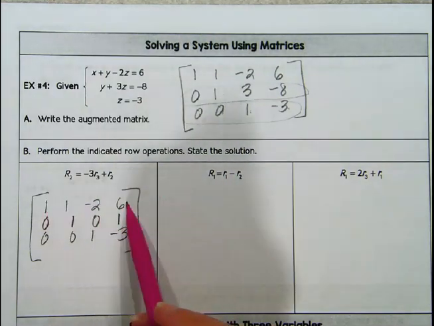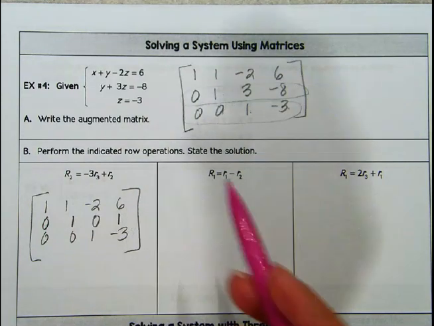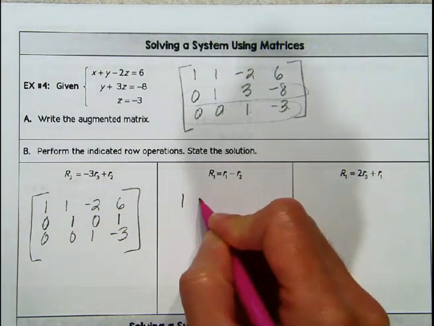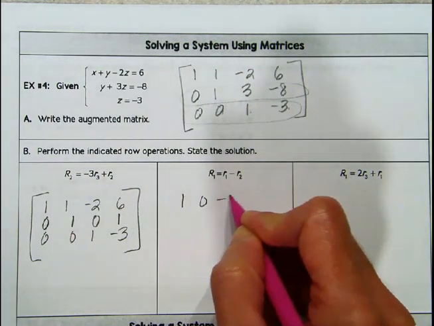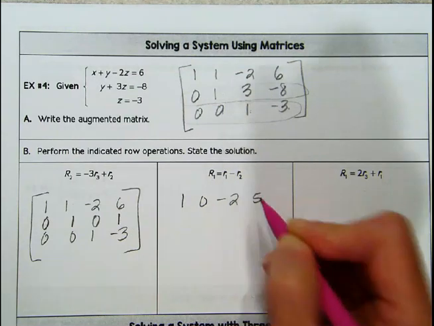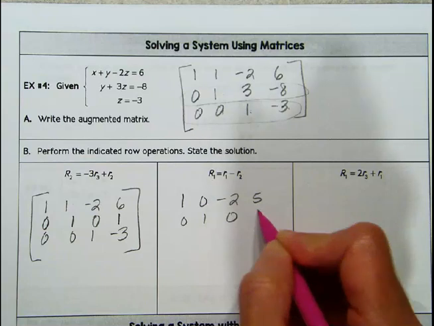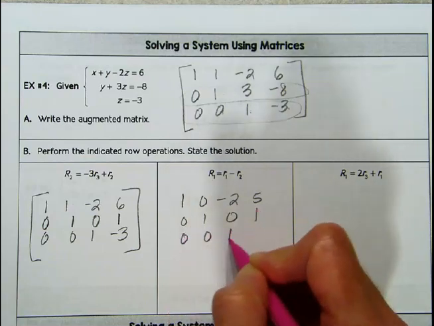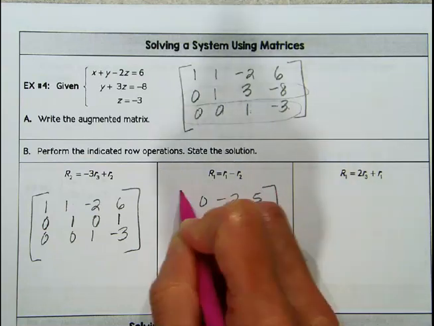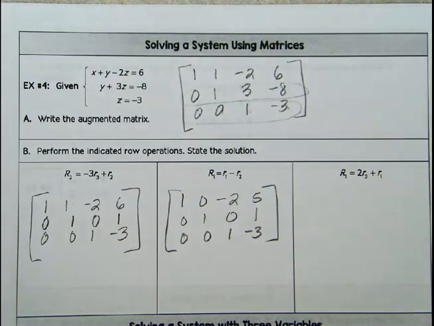So this one minus this one. So that gives me 1, 0, -2, and 5, because I'm just subtracting those two. Those are a little bit easier to do when you don't have to multiply or do several steps. It's easy to make mistakes on it though. So that's my new one there.